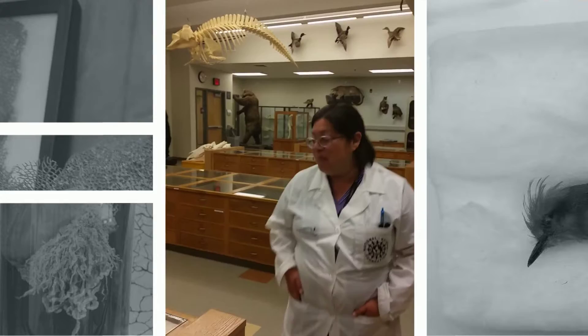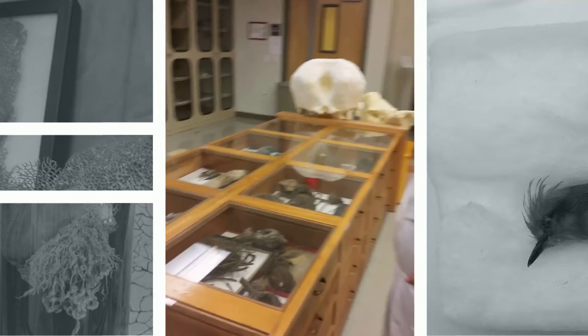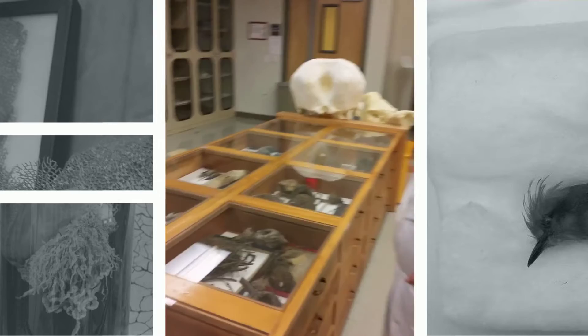What are some of your best specimens here? I think our eggs. Our bird eggs are definitely the finest specimens, along with the nests that they were bound with. I think these are actually pretty beautiful. You can actually see nature's handiwork. I think that's why I like them the best.